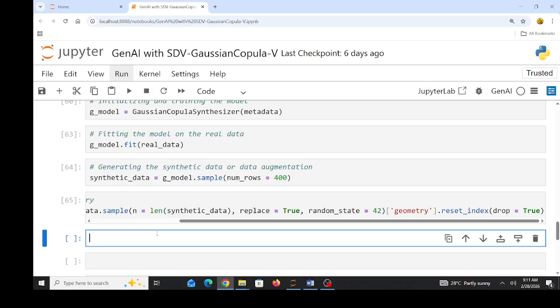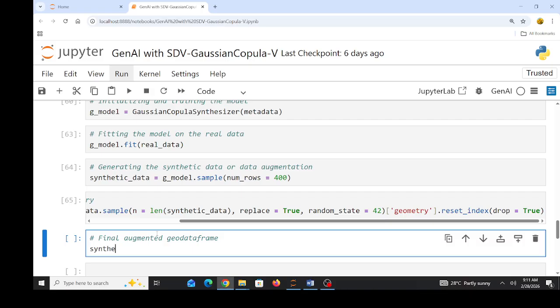We are going to create the final augmented geodata frame. So let's call it again, that's a new synthetic data, equal to GPD geodata frame, synthetic data, our old one.